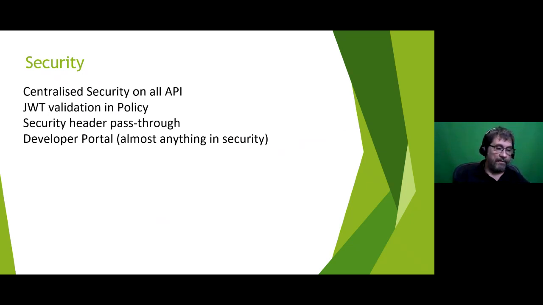The good thing about that is if the tokens need to be passed, they get passed to API Management. API Management can be set up to validate those. And then those tokens are passed on to your backend. So if you're using those tokens to figure out who the caller is and all that kind of stuff, you can basically use those tokens. They get passed through to your backend API through API Management. So that helps a lot there.